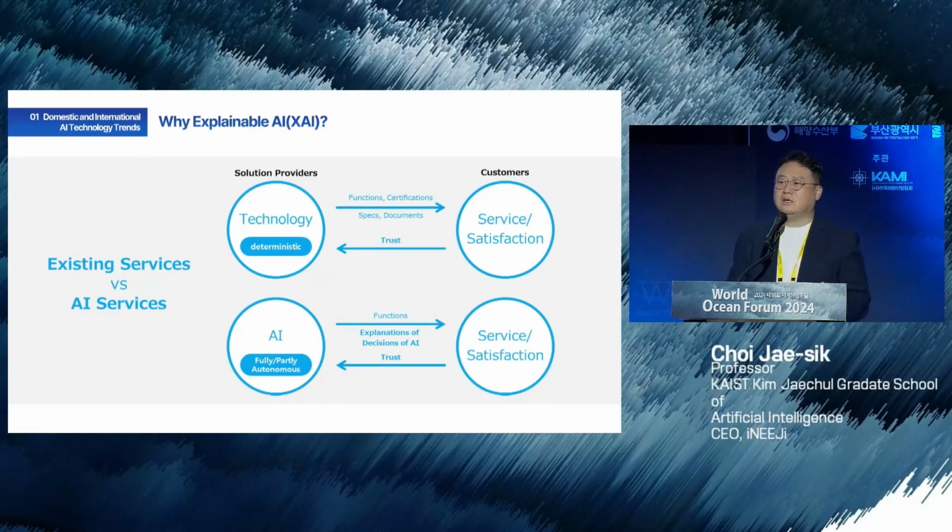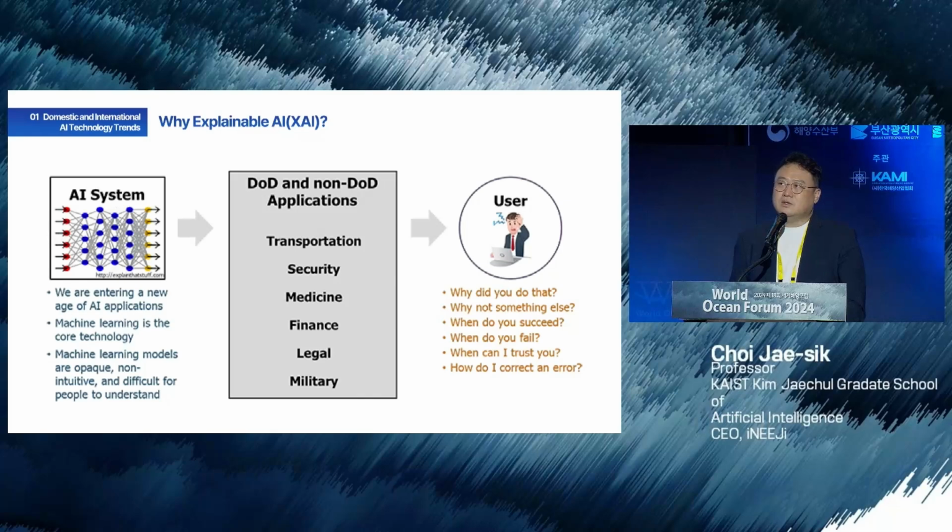But the easiest way is to make AI explain. You ask the AI, why did you do this? Where is the problem? If I change it like this, what would you say? It gives such an answer. It is important to provide explanations and make corrections possible. If AI can explain, it can make corrections when something is wrong.